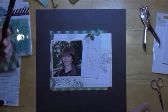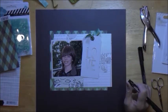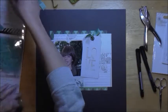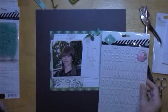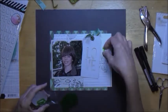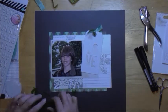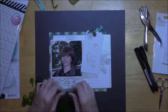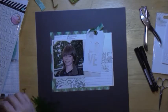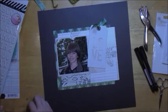And the papers are all from the Studio Calico Kit. Again, they are the sort of triangular checked or plaid, actually, in the back, the green, which I love that paper. It's very masculine. That is Fancy Pants Designs, and it's the Happy Go Lucky line, and it's called Easy Going.